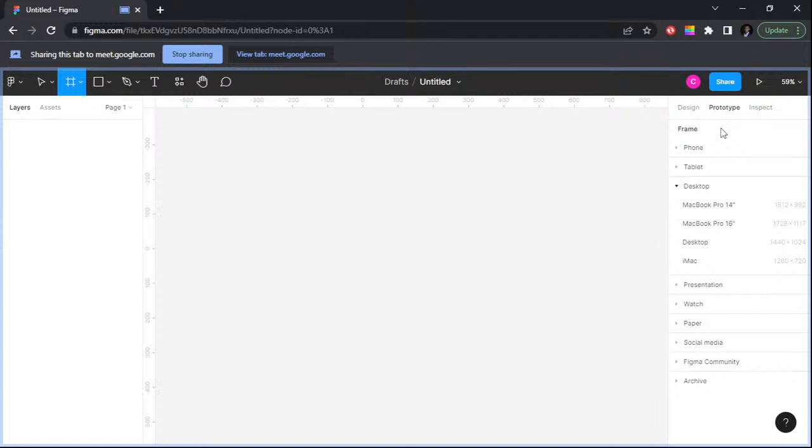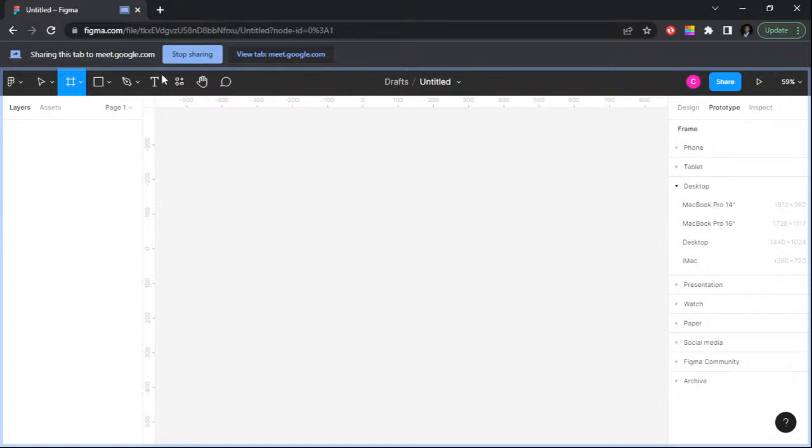But why have I decided to give it the special name of properties panel? Because for any tool you select here, you will have a list of properties that can allow you to edit or add special effects to whatever you're creating in this space. For instance, I have selected this frame tool. What is it showing me on the properties panel? It's showing me different templates of different phone sizes, desktop sizes, and presentation sizes that I can create. Those are properties of the frame tool. Are you with me now?